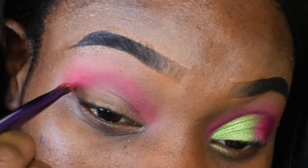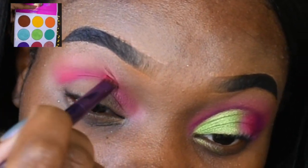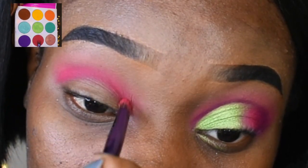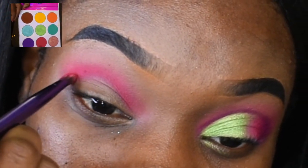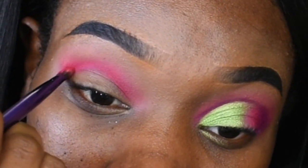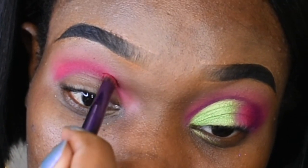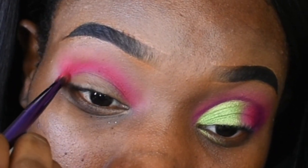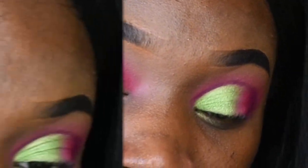The next shade of pink I am using comes from JUVIAS Place Zulu palette, and I am going to use that fuchsia pink, and I am going to put that in my crease as well to deepen it up just a little bit. And the brush that I'm using comes from my Urban Decay Vice 4 palette, so in case you guys are wondering what brush.